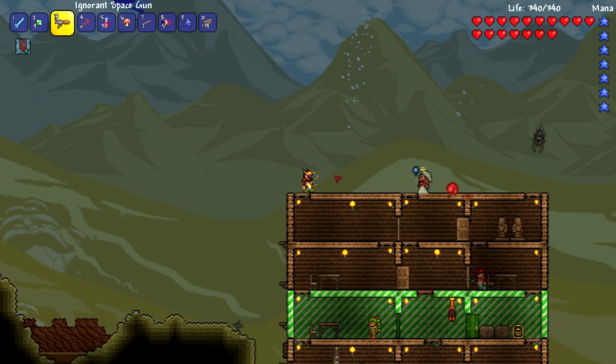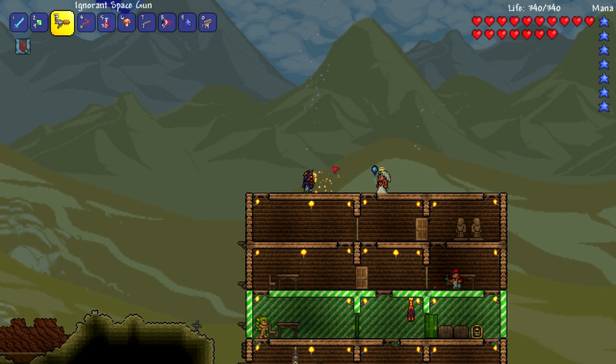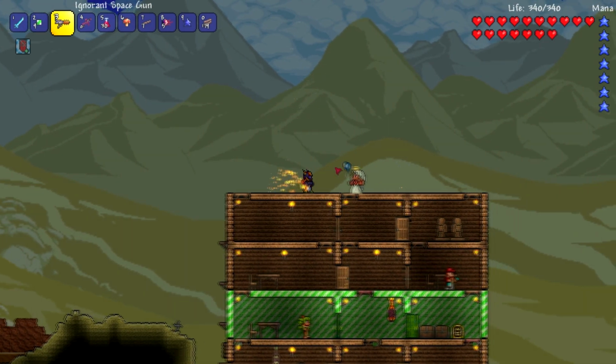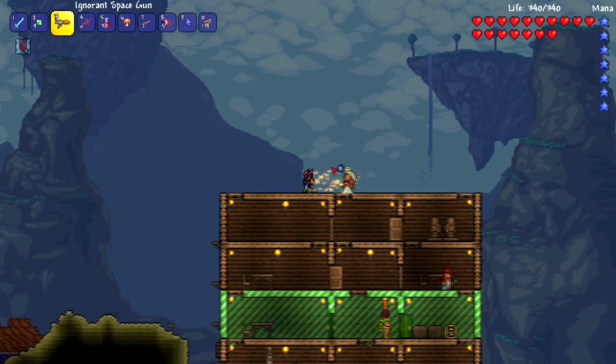I've showed you... my mind's gone blank now. What have we done, Andrew? My mind has just gone blank. We have summoned and defeated the Eye of Cthulhu.